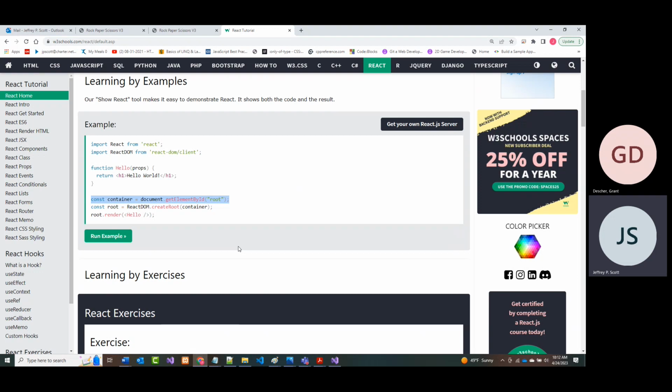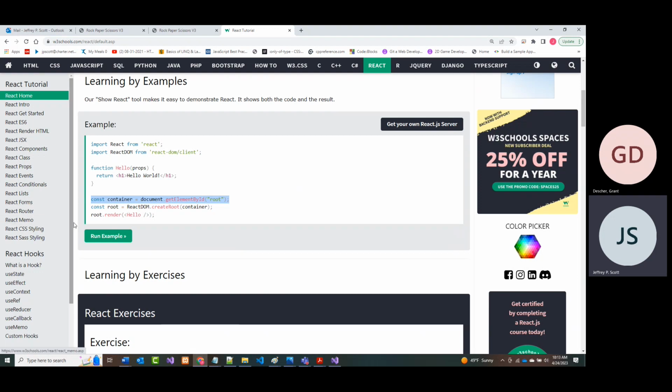That one line. All right. Because what typically happens, and you don't have to call it root, but by convention, everybody does, is it's going to paint your screen and it's all going to be in that div called root. And again, I don't expect you to remember that. I just wanted to tell that to you.